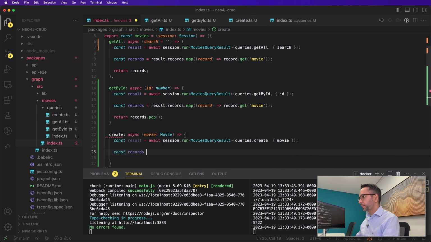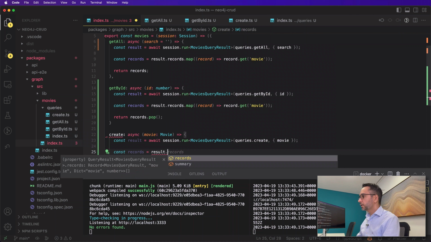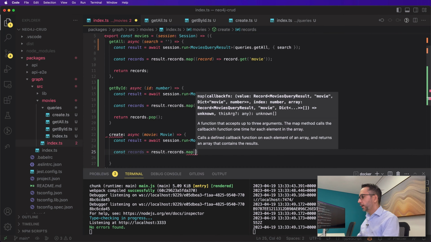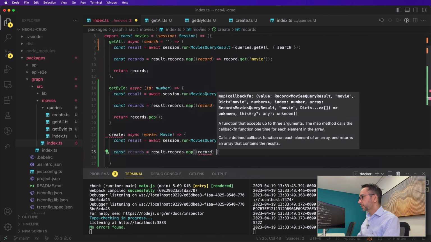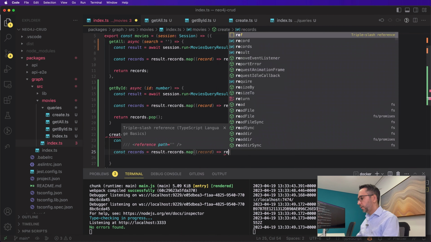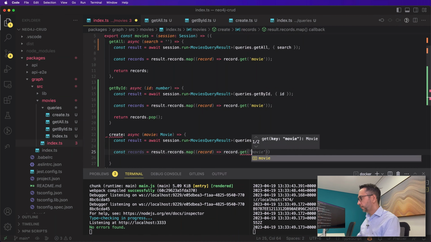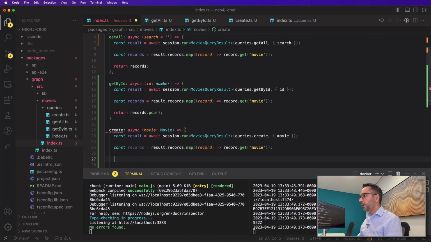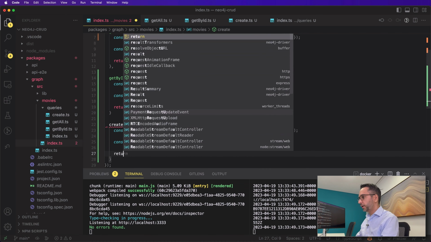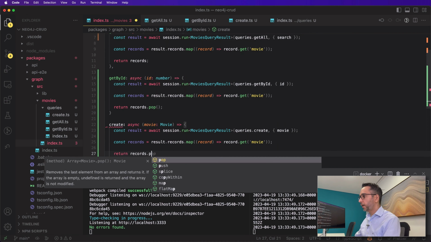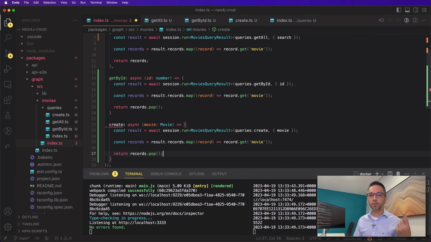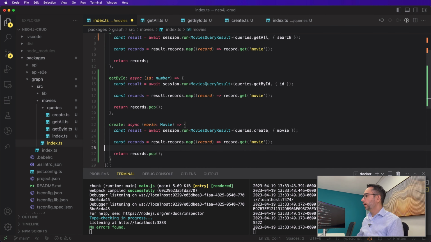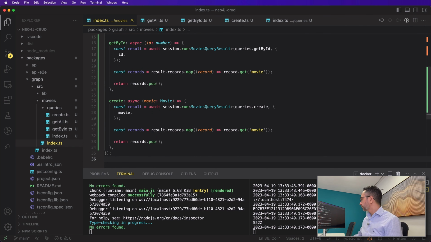The records will be result.records.map for each record, extract record.get movie. And finally, let's return records.pop, because we created only one movie, and of course we will return the single movie that we just created. I'm missing a comma here, and the code looks good.